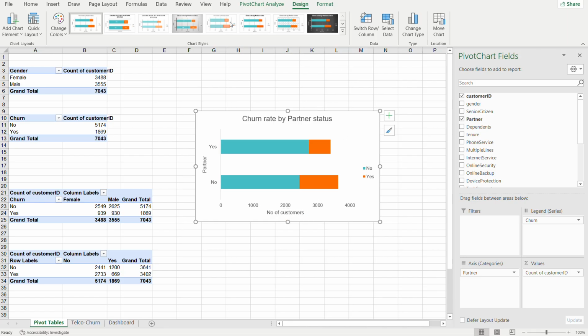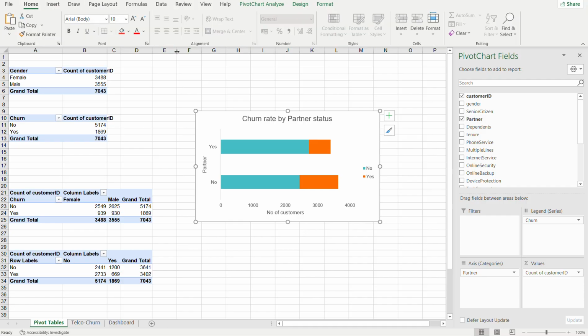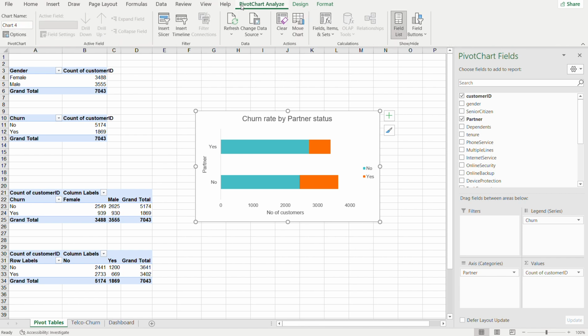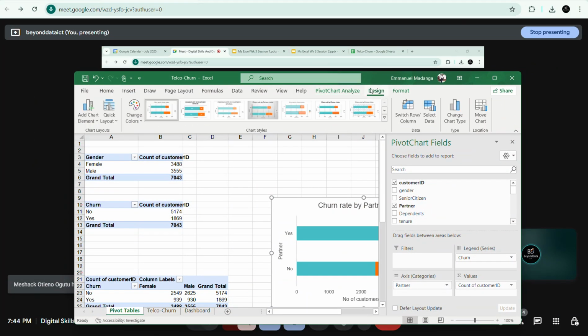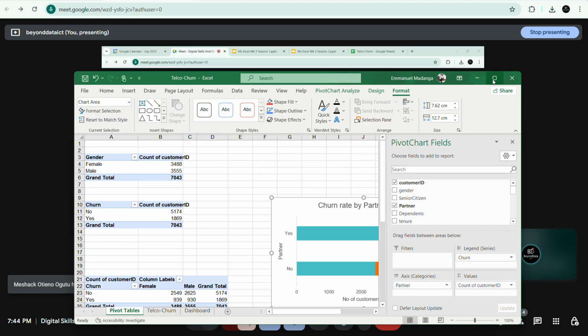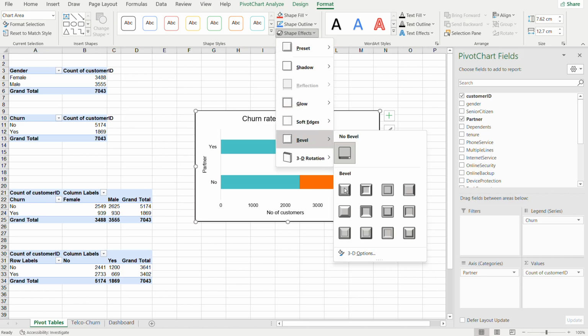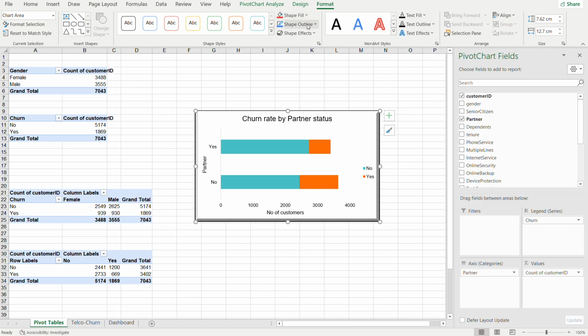Yeah, that is that. So just make some amendments where you want. I think there's design here again. Let me just minimize this so that I can see the design well. Or even format. You can even use format to improve this by giving some effects, very strong effects.